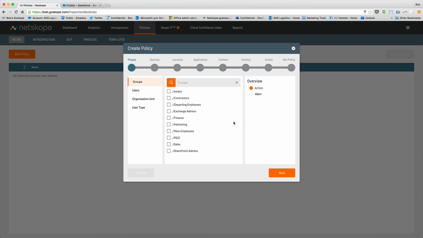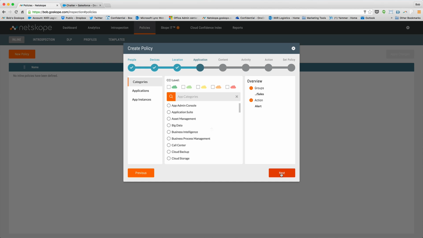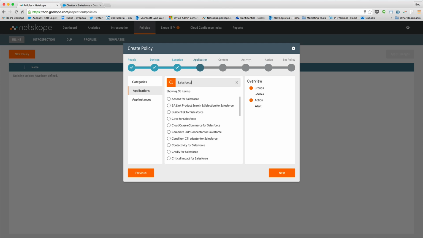With Netskope's Contextual Policy engine, we can bring a number of important elements into a policy. First, let's start with the target user for the policy. The default is all users, but for this particular policy, we want to focus on the sales department. Netskope ties into Active Directory so you can align your policy with a specific group or organizational unit. Let's choose sales. Let's skip the device and location settings and use the default of all. And we will specify Salesforce as the application.